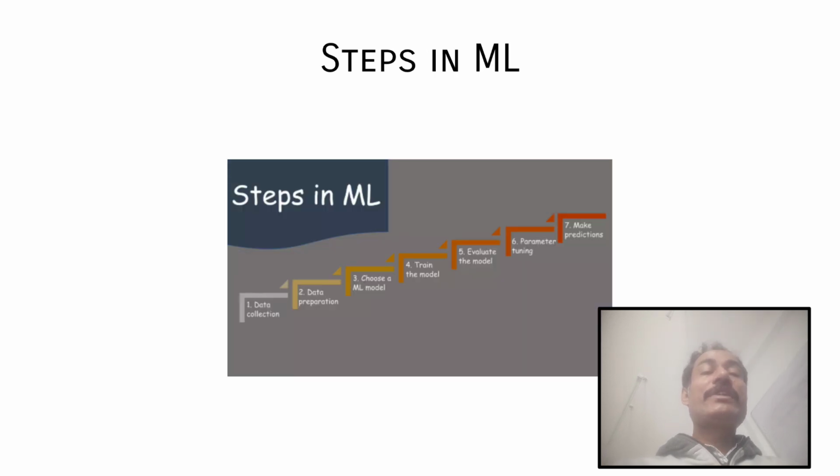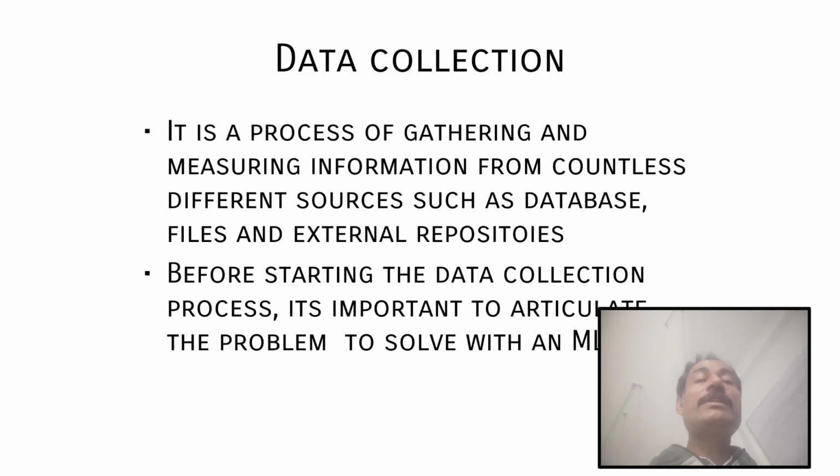And the steps involved in machine learning, we will be discussing all these steps one by one. The first one is data collection. It is a very vital thing, that is, whatever operation we will be performing for giving training, we should have the data set first. So that's why you have to collect data, and we should be conscious enough when we are collecting data.